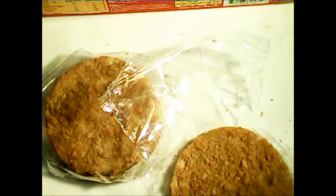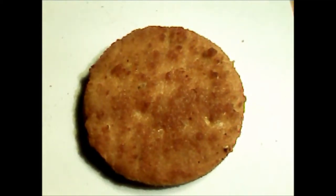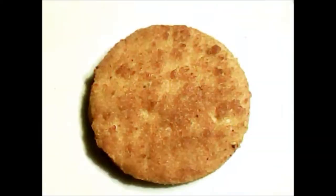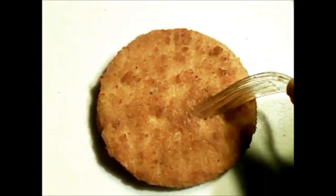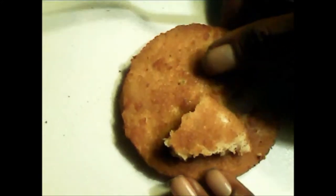Let's go cook this up. Nice color. Looks like a real chicken patty. Kind of tough to cut. Let's take a look to see what it looks like here. Looks kind of chickenish. The big test right here.